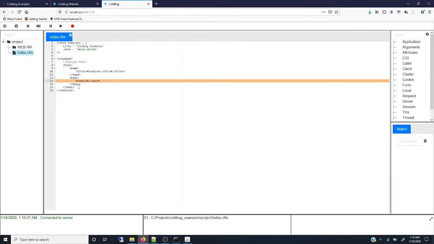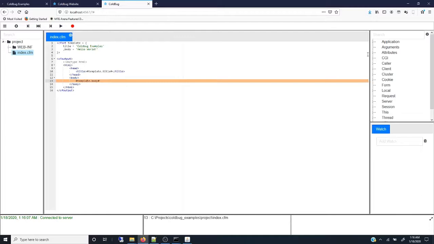Now we come over to our web page, and we're going to refresh the page here. If you notice, the title of this tab up here is saying break, and that's letting us know that this is held up because we hit a breakpoint. We click back into it, and it's an orangish color, which is showing us that this is where the breakpoint was hit. Now we have our variables window over here on the right hand side.